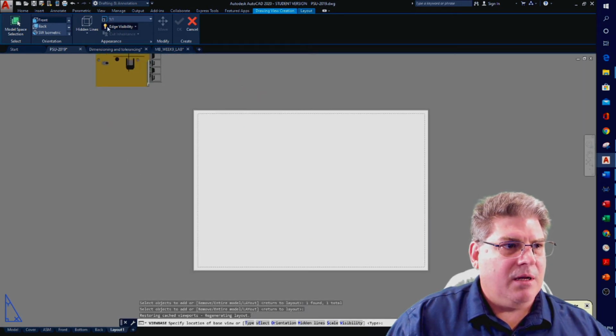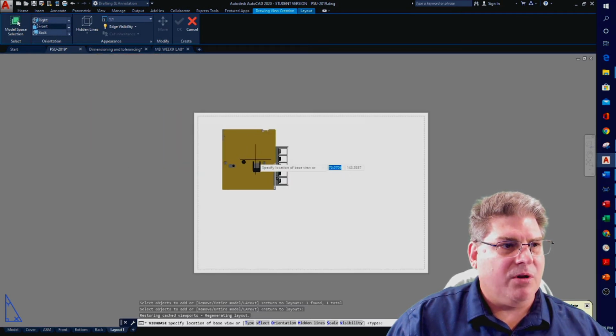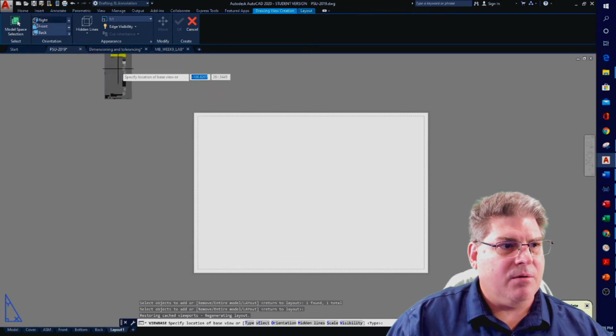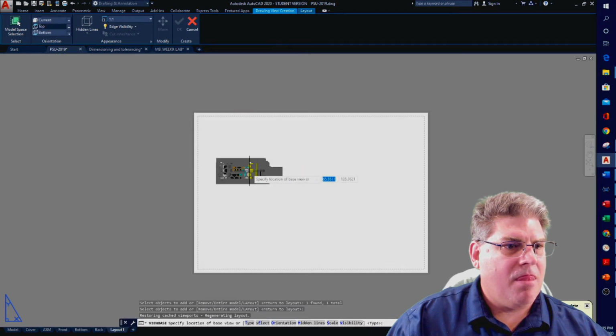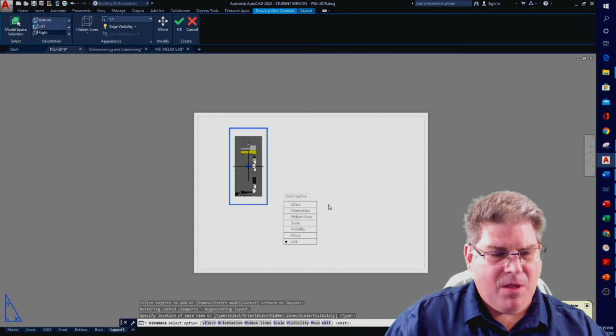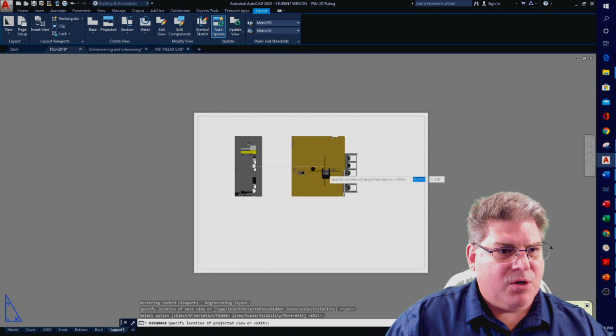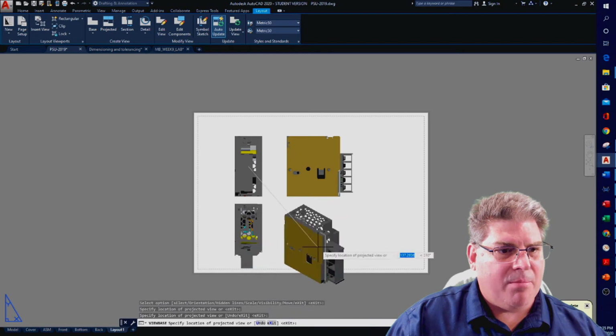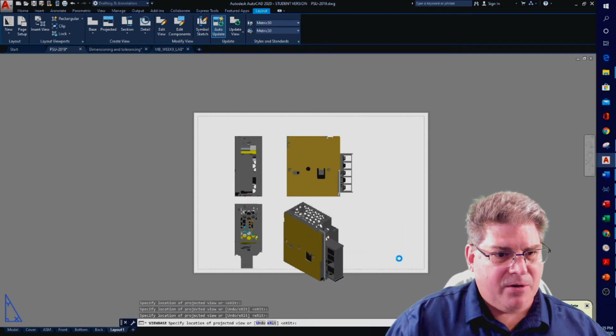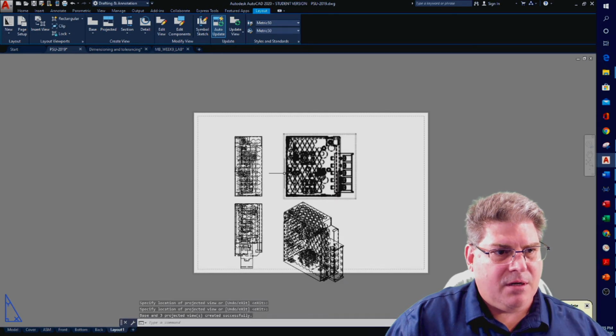And let's say that I want to see, so if this is looking at the back, I want to look at the right side. No, left side. There we go. Left side. Try again. Try that top. Nope. Should be the right. Okay, we'll go with that. So there we are. We're looking at the right, and then I'm going to look at the side, and then I'm going to look at the top and throw in an isometric view. I'll press enter, and ta-da!